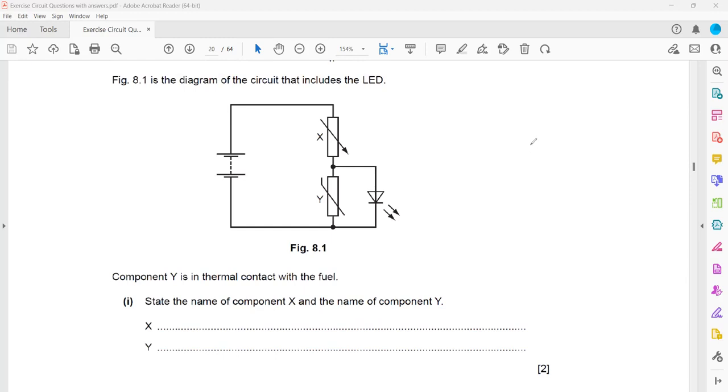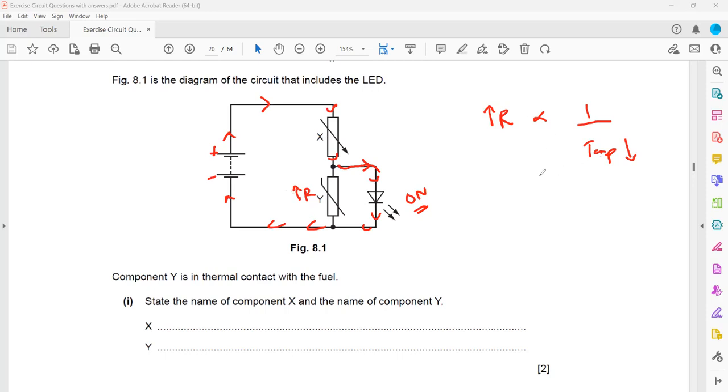For example, see, when it was cold. In terms of the current, I can explain the working of this as well. So what happened when it was cold? The temperature is low, so resistance is high. So this was having a high resistance. How does the current start to move? The conventional current will move from here. Because this is having a high resistance, most of the charges will flow through the LED. As most of the charge will flow through the LED, the light emitting diode will be on. This is in terms of current.